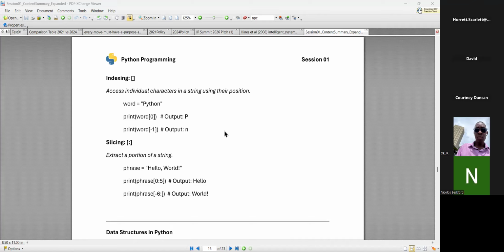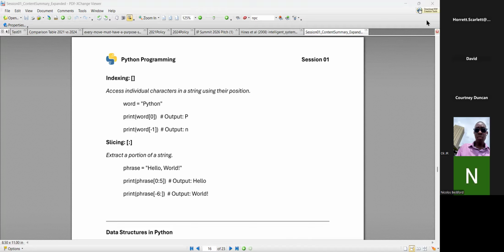What indexing does is allow us to target a specific character based on its position within the string. Looking at the word Python, if I ask you to give me the letter at index 0, I'm telling you to give me the letter at the beginning of the word.